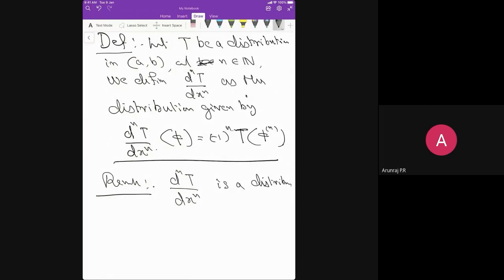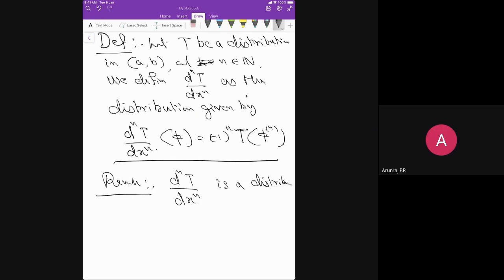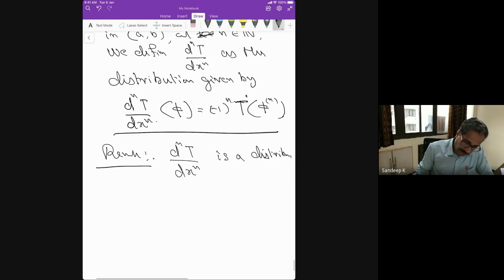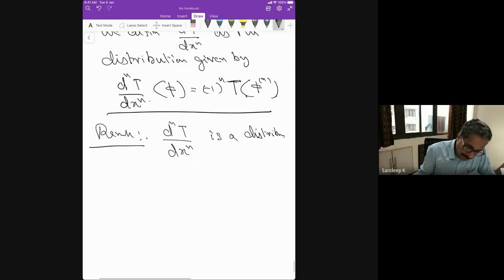Normally we say derivative with respect to something, right? But here it is not with respect to the... So it is in a generalized sense. Of course, x is there in the functions, so you cannot say that it is with respect to some variable, but it is in a more general sense. So by this, what exactly does it say? I will come back to it. So this way you can define.